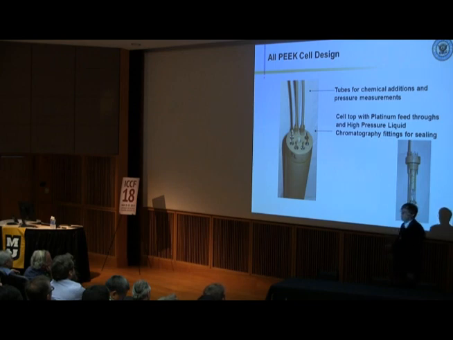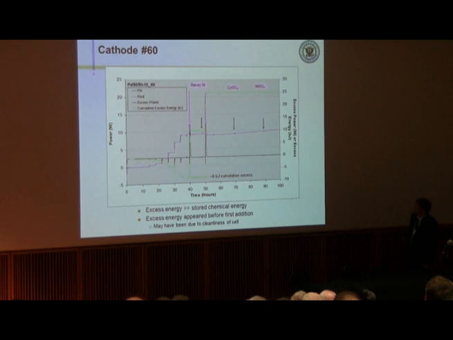We rebuilt these cells. We said, is it an instrumental artifact? We redesigned everything that we did. We kept at it, kept applying the Prime Directive to this data set. We found a couple of other examples. Here's cathode 60, two big events, which if you took the cumulative energy, is 25 extra kilojoules from time zero that we didn't put in that cell. We're getting energy out. We could account for every watt going in, and it was greater than that. All right.